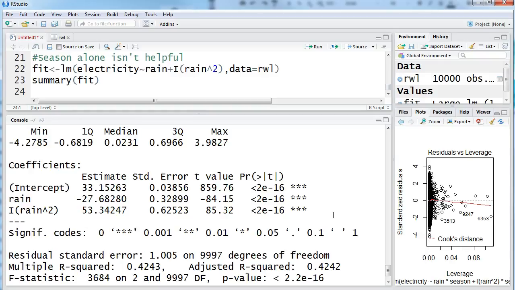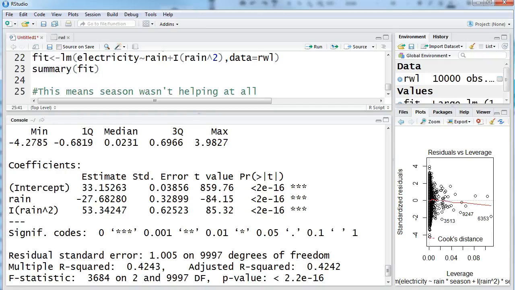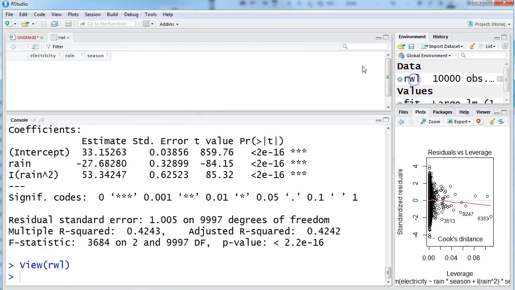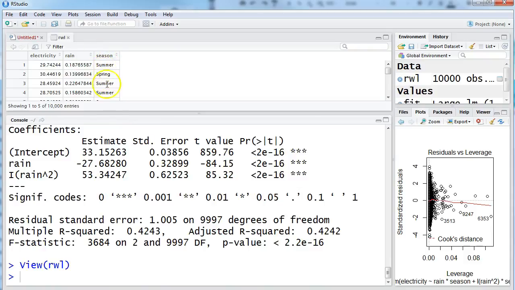But the fact that we deleted everything with season is meaningful. It means our data couldn't show that if you're trying to predict electricity, it helps to look at what season you're in, spring, summer, or fall. And logically, it might make sense that you would, except this isn't a real data set. So the point is, we have in our data set a column of information that really isn't useful or helpful.